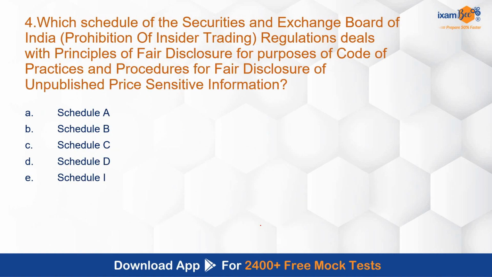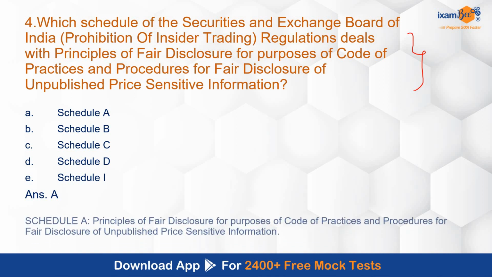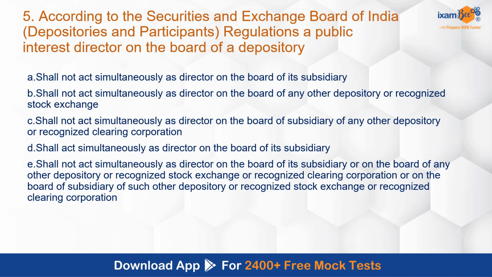Question number 4. Which schedule of the Securities and Exchange Board of India Prohibition of Insider Trading Regulations deals with principles of fair disclosure for purposes of Code of Practices and Procedures for fair disclosures of unpublished price-sensitive information? Correct answer is A. Schedule 8 discusses this Code of Practices and Procedures for fair disclosures of unpublished price-sensitive information.